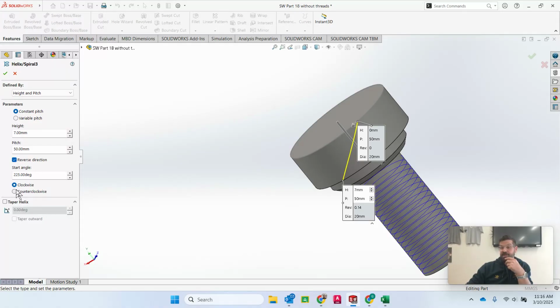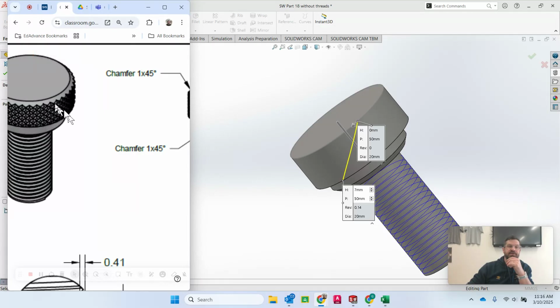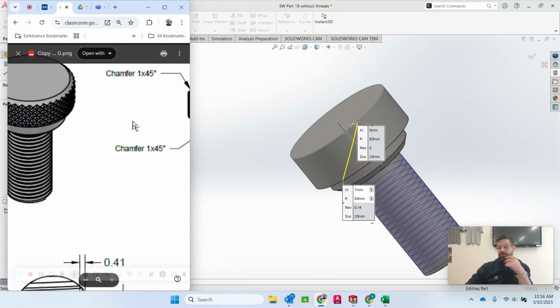and cut out a little V shape around all of them, what you would end up with would be something like this, where it's like a little V-shaped cut that goes around here, and a V-shaped cut that goes this way, and you'd end up with knurling. I'm going to let you try to figure that out a little bit, but ultimately what you're doing is creating a spiral that doesn't go all the way around, it just goes partially the way around. You're going to make a mirror image of it, basically, a counterclockwise image of it. You're going to circular pattern those around the shape, however many times looks right to you. There's no specified answer about how many times. And then you're going to make a little V-shaped cut around each one of them.